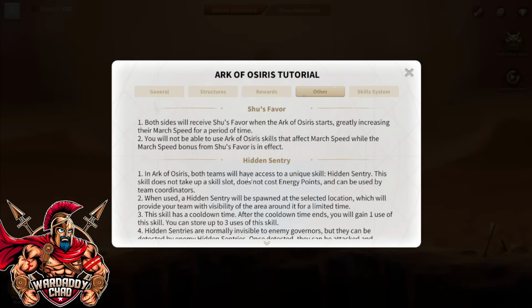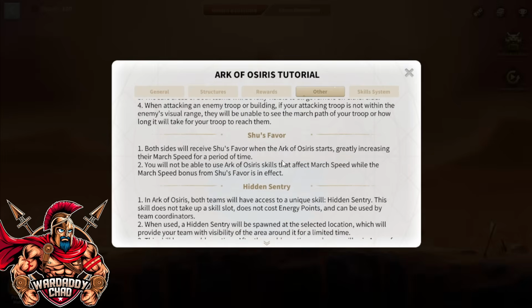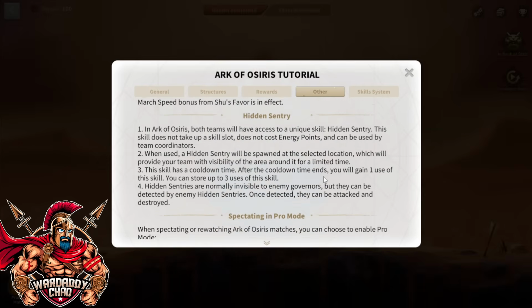Okay, the hidden sentries are really, really good. And with that being said, you have other things like Shu's Favor. This is something at the very beginning to give you increased march speed. That's to get out of the starting zone with all your marches and get going in the match. It speeds the match up and makes it much easier, okay? And then you will not be able to use Ark of Osiris skills that affect march speed while the march bonus of Shu's Favor is in effect, okay? So you don't want to use hard push, or any kind of march speed skills while that is going on, okay? Then you have spectator mode and all that different stuff.